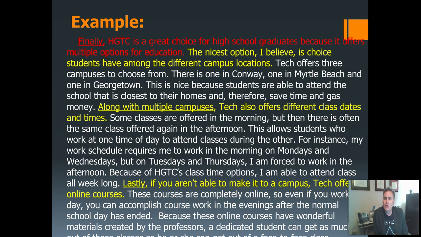"This is nice because students are able to attend the school that is closest to their homes and therefore save time and gas money." So notice, I don't have to guess why this person thinks it's important that Tech having multiple campuses to choose from is important. They have spelled it out. They have given me a wonderful explanation. Even though it's short, it still gives me a wonderful explanation of why they think it's important. And they really hit on that and make it abundantly clear right here where they say you're able to attend one that's closest to your house, and therefore it's not only going to save you time, but it's going to save you gas money as well, because you're not going to have to drive as far.